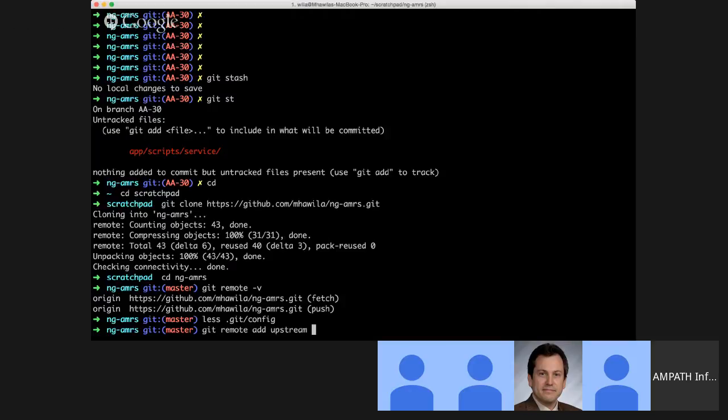We have the clones. If you type in your repo, cd into that directory, the ngmris, and type git remote -v, you should see the origin. It is pointing to both fetch and push, meaning that you can fetch, you can also push. I think all of you have the rights to push. I have the right to push. I don't know about others, but maybe you do have the rights to push.